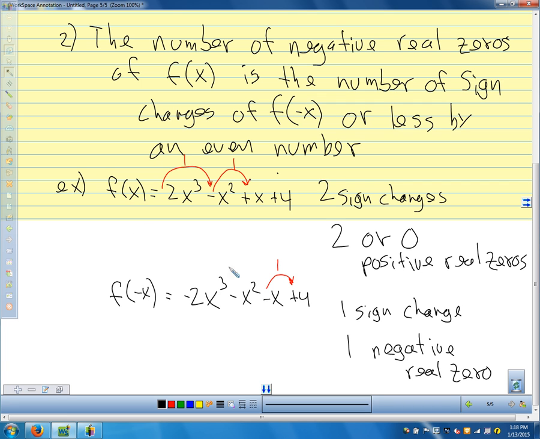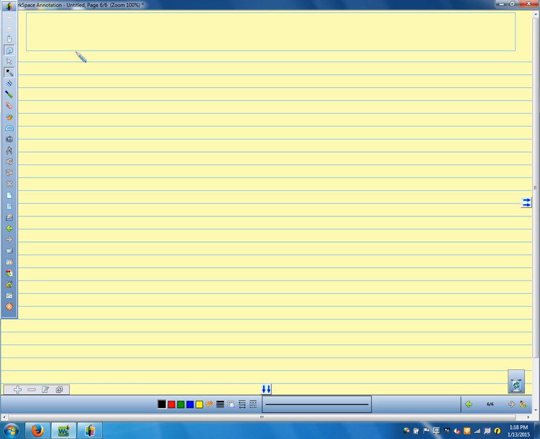All right, let's look at another example of how we use Descartes' rule of signs. So Descartes, famous mathematician, he came up with Cartesian coordinates, the xy plane. A mathematician tried to teach Descartes' rule of signs to a horse. You know why the horse wouldn't learn it? He was trying to put Descartes before the horse.